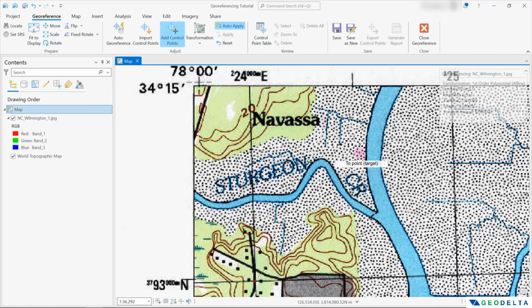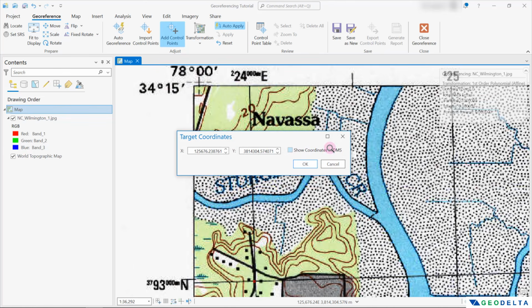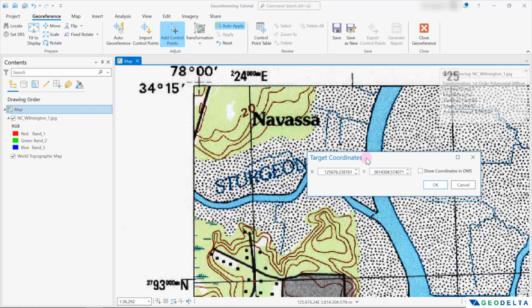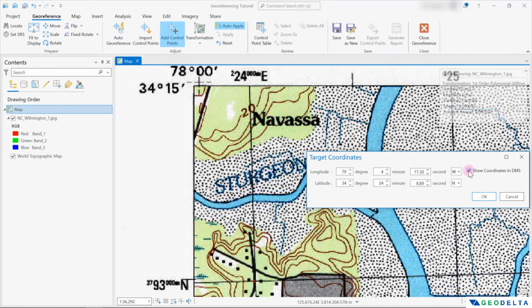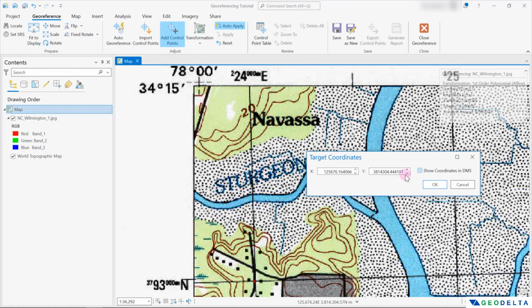But since we don't have a target point right now, we can simply right click, and it gives us the opportunity to enter the correct X and Y coordinates corresponding to this point. If you're not using a UTM system, you can also show coordinates in degrees, minutes and seconds by clicking right over here. But in my case, since I'm using UTM coordinates, I can just go ahead and enter the correct values.